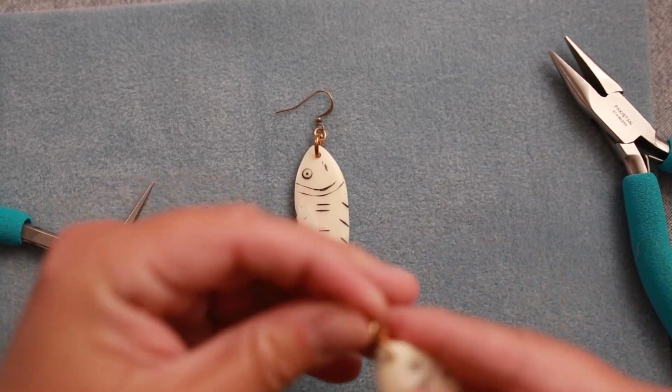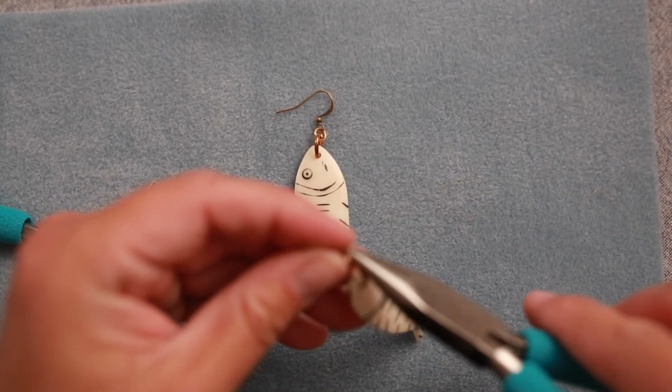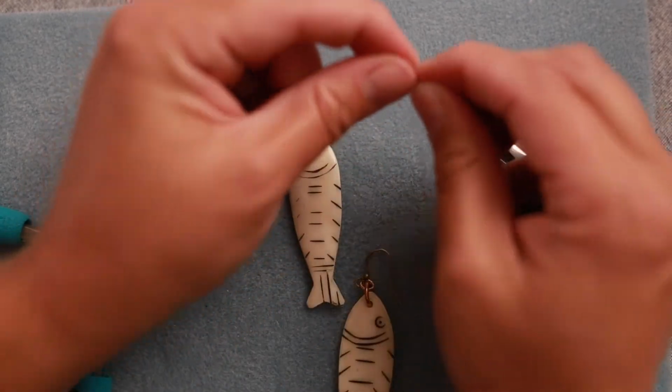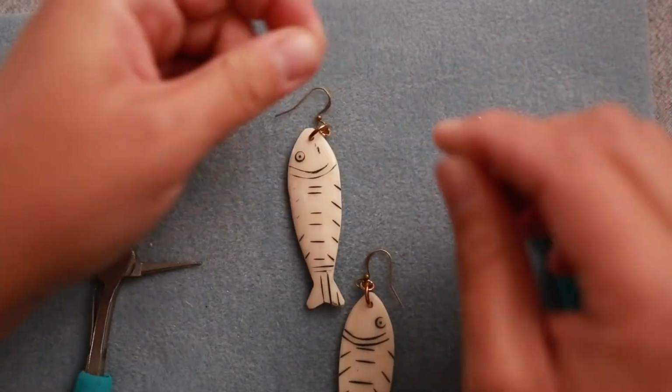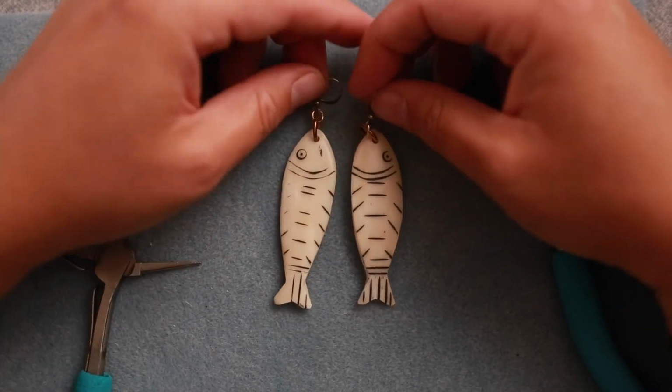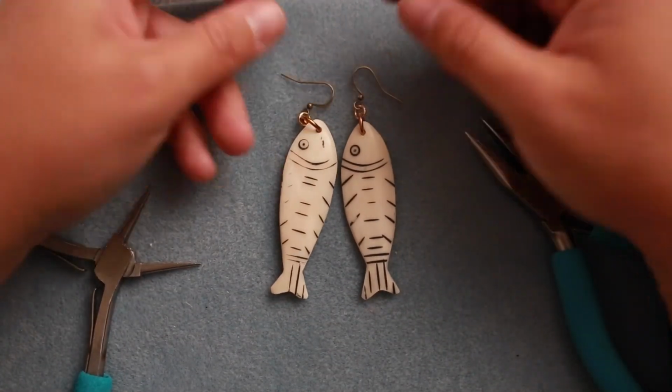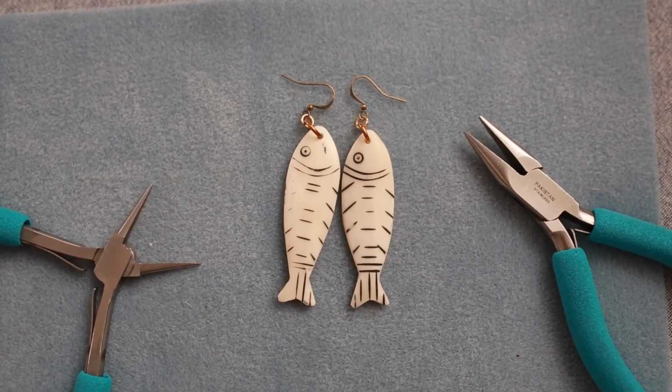You kind of do the same thing with this ear wire that you would with the jump ring, as far as you don't ever pull away. Don't pull the metal this way, you turn it that way. So here are my fish. Done.